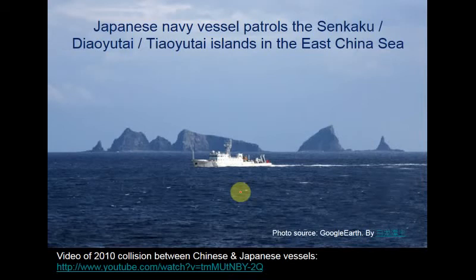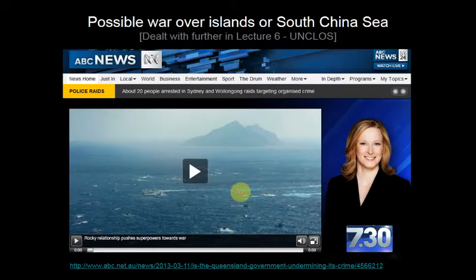They're essentially these rocky outcrops, so it's not the islands themselves that they're interested in, but as we'll learn about in the United Nations Convention on the Law of the Sea, if you control a habitable island, or an island as such under the Law of the Sea Convention, it gives you a maritime zone of 200 nautical miles around it. So you can control oil and gas extraction within that area. So having control of an island is really, really valuable, not for the island. So as I say, you could go onto YouTube, do a search for Senkaku or China-Japan territorial dispute. You get all of these YouTube clips.